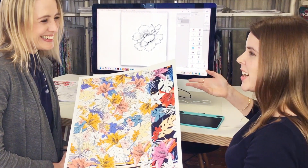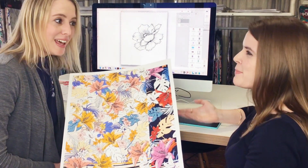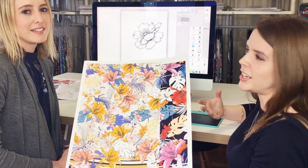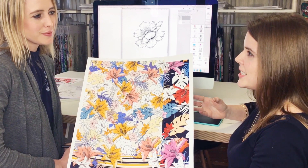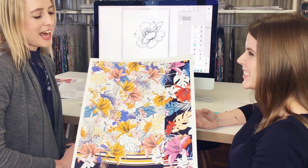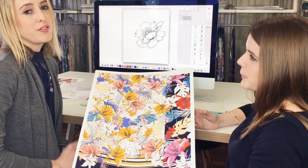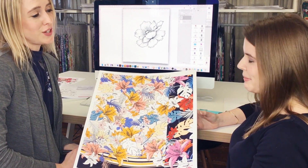And when you do this at the start you just save so much time. You save so much time down the track — if you don't have those perfect lines and you start coloring up your illustrations, you get really muddy colors and not true blacks, and if you have to go back and change that later it's a lot of work. And if you want to change colors later for colorways or something, if your artwork's really clean it makes all the difference, so you'll save yourself a lot of time.